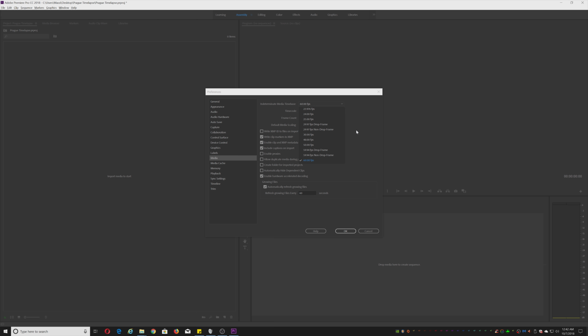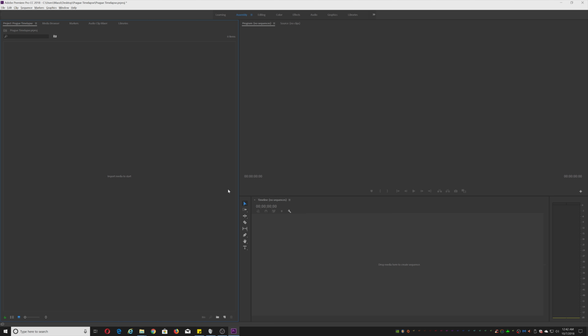So I'm gonna go with the commonly used 24 frames a second. And as we discussed earlier, with 260 images, my time-lapse sequence would be as long as 10 to 11 seconds. So I'm gonna go ahead and press OK. And now I can double click on Import Media to start.